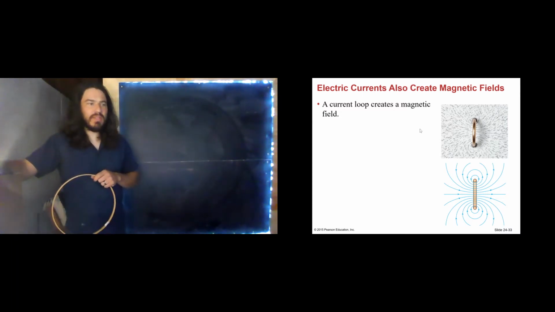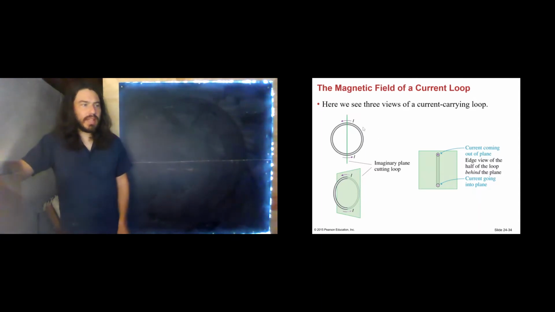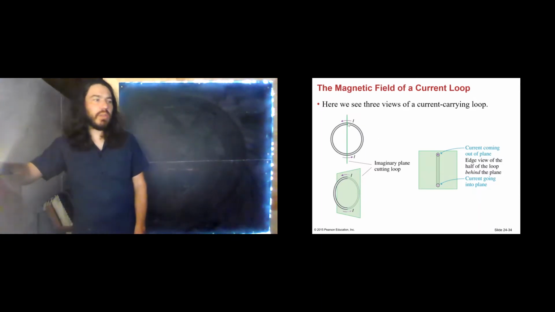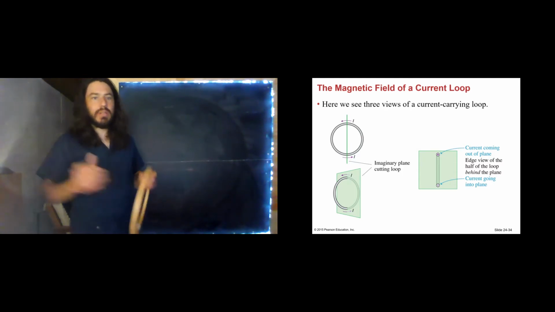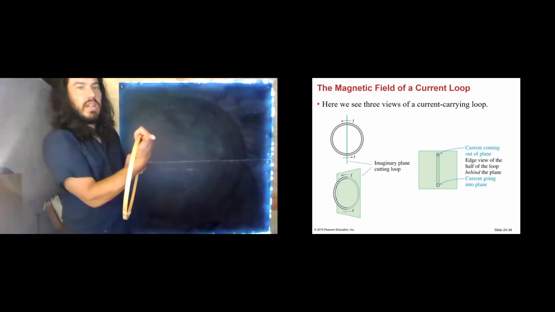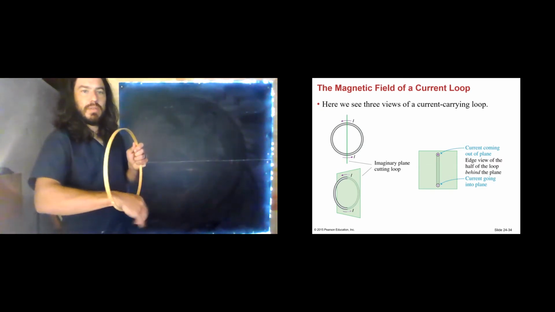We can have a little bit different visualization of that by looking at, here's a side view of that loop. Here is a sort of perspective view of that loop. And then here we see the view that we were initially confronted with here. And indeed, here we see that on top, the current is coming out of the board. And on the bottom, it is going into the board.